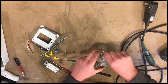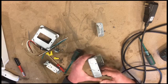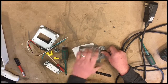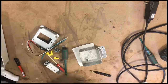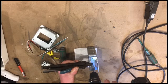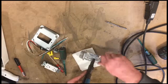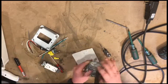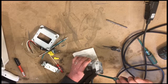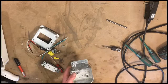Okay, so these holes aren't spaced very well. I don't know who did the layout here, but we're going to start over on these. Fortunately, we've got four other sides. So let's take two. We're going to put this right here. Alrighty. Put that on. That's nice and sturdy. Okay, we got that done.